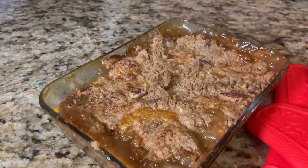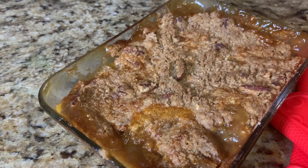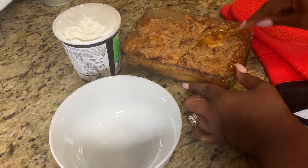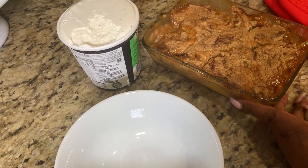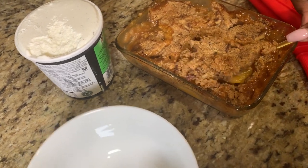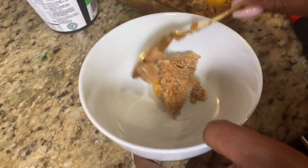Once it has cooled just a bit, you want to let it cool — don't kill yourself with this. I know it is so tempting to dive right in, but let it sit for just about five minutes and then you will be so happy that you did. It settles just a bit, the flavors kind of meld together, it firms up a bit, and it gets a little bit crispier on top.